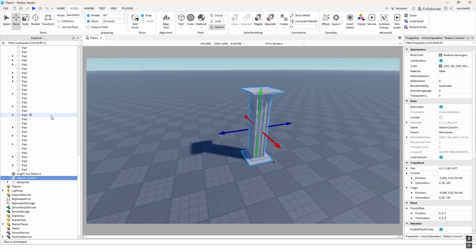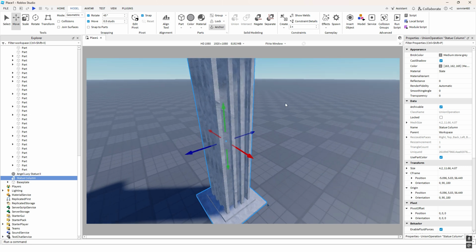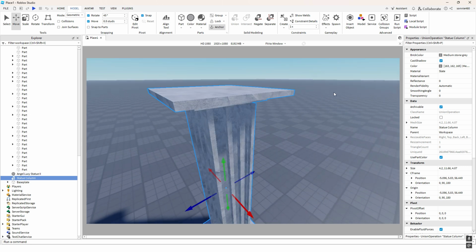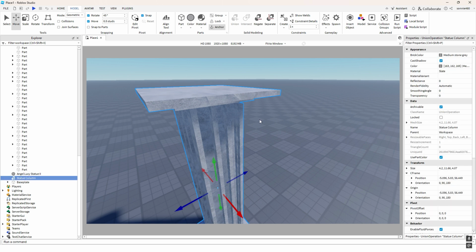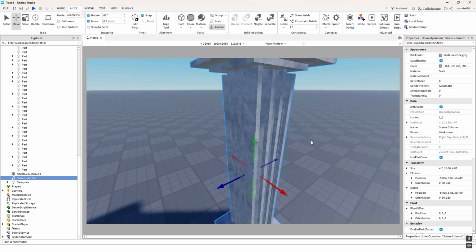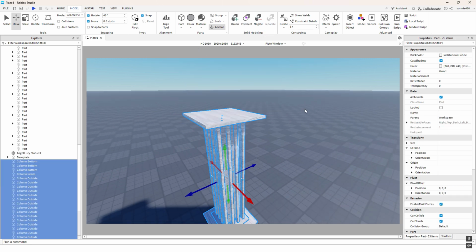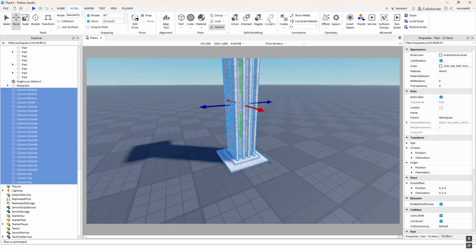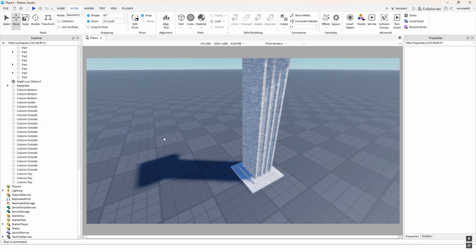But then the downside of that is that if I want it more specific, like if I just want this top part to be a certain color, well, I can't do that anymore because it's all just fused into one part. Unless I can separate it like this, you can see with the separate button, and now I can do it. So that's always an option.